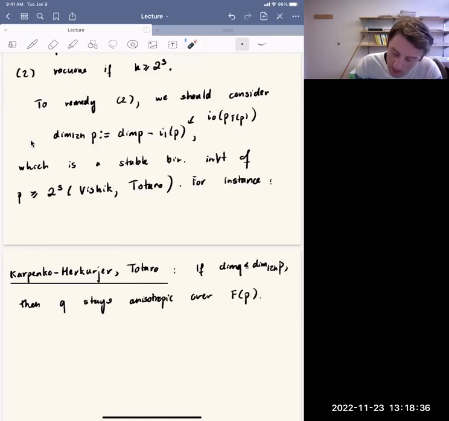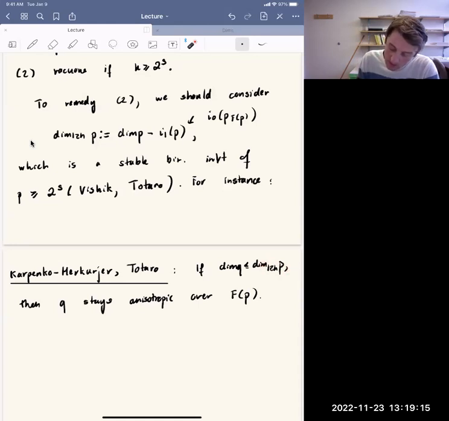So we should have some refinement of our conjecture, for instance, that takes this statement into account. And as I mentioned, there's another result essentially, or in most cases due to Karpenko, which determines all possible values of this Izhboldin dimension. And we can think of this as an instance of the same problem that we're looking at, just in the case where, so this concerns the isotropy index of P over its own function field. So the problem of determining the values of this invariant is just, again, looking at the problem I formulated in the beginning in the case where P is the same as Q, right? So Q is just equal to P.